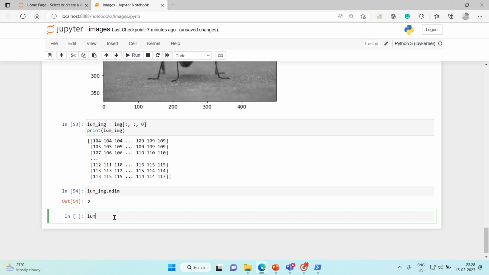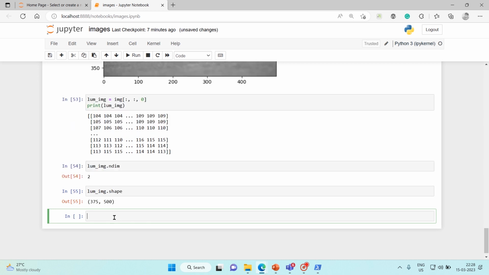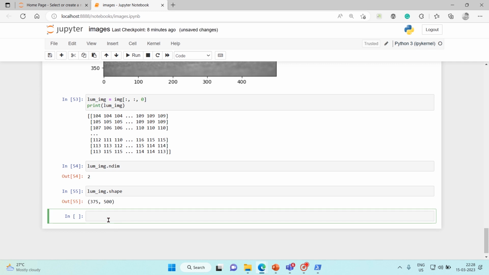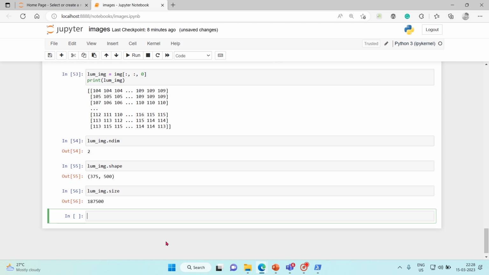Let me check one more property of this array, the shape: 375 and 500, and it's obviously 2-dimensional. And let me check how many elements have been pulled out of it. It's size, oh, 1,87,500.